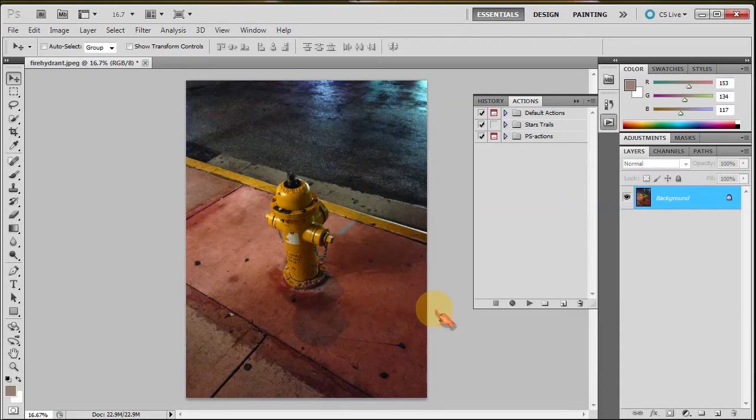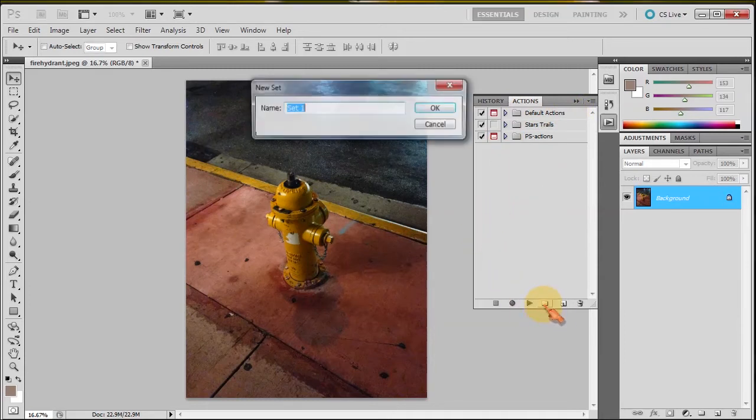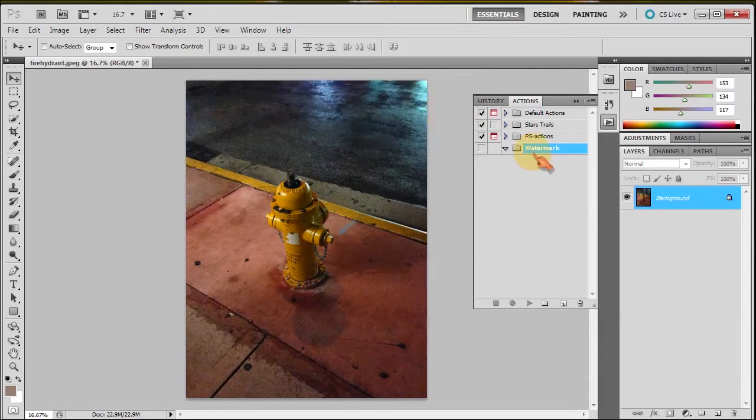Now for the tutorial, we're going to use Photoshop Actions to implement the Photoshop Elements, because I already created the files and I'll show you how to do it, don't worry. But we're going to create an action right now. In order to create an action, remember you need to create an action set. I advise not putting it in the default actions because then you have to go find it, and that's just annoying. So go ahead and click on the folder, and we'll call it watermark, and then click OK, and this will create the action set watermark.